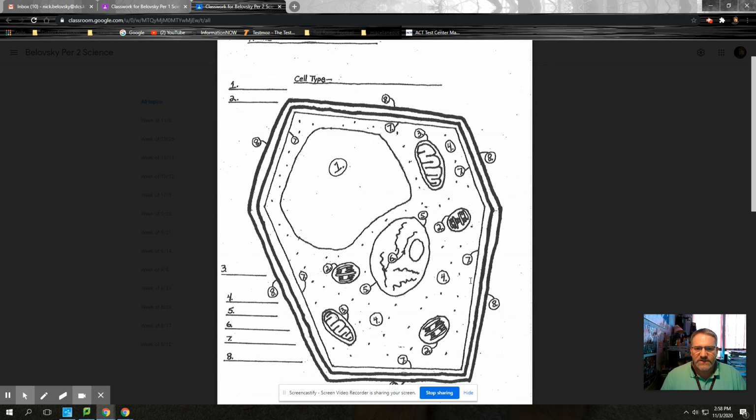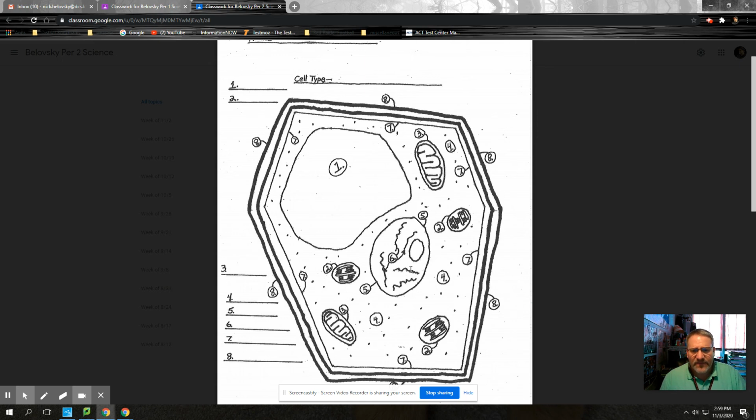Number four looks like an organelle that's got a number 4 in it, but that's actually not what it is. It's actually something that is just floating out in space, but it's not floating in space. It's floating in the cytoplasm. Remember, this is not empty air in here. It's actually a jelly-like fluid that is called cytoplasm. Cytoplasm contains nutrients, salts, water, just things. It helps to support the cell, gives the organelles things that they need. Okay.